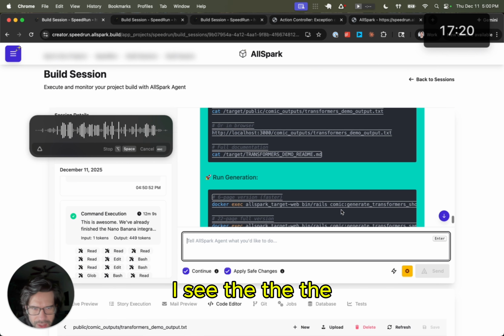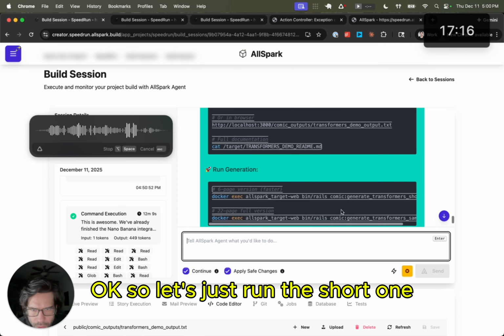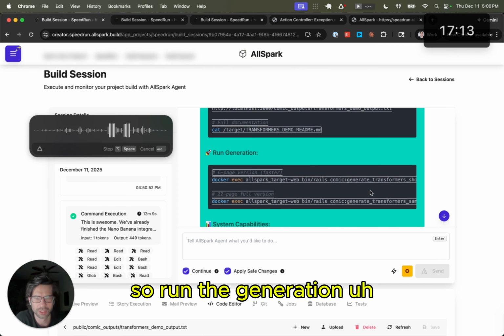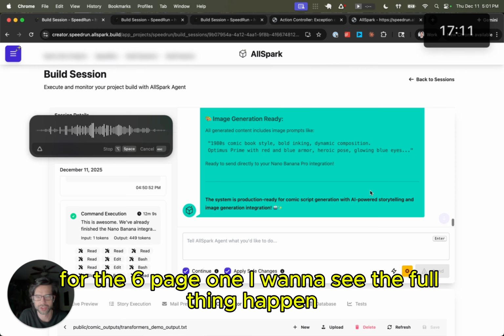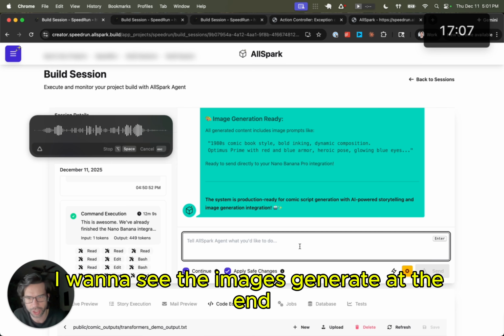I mean, I see the, okay, so let's just run the short one. So run the generation, the six for the 6 page one. I want to see the full thing happen, like go end to end. I want to see the images generate at the end.